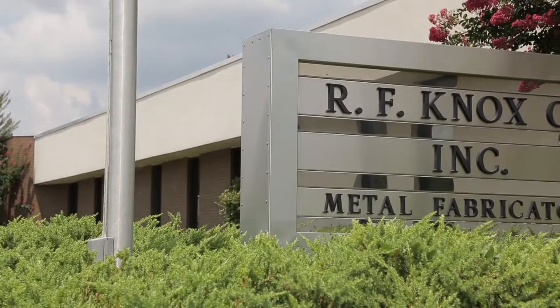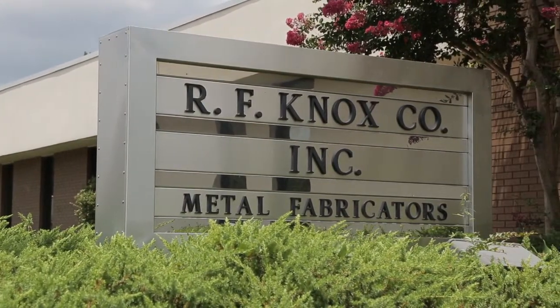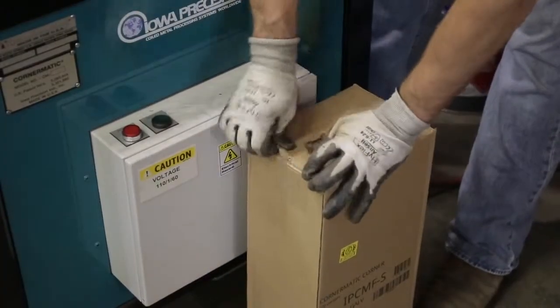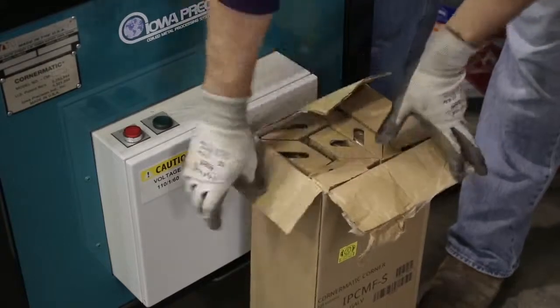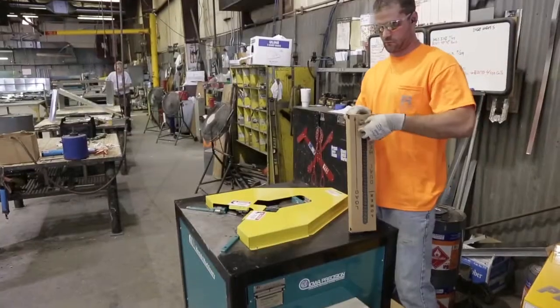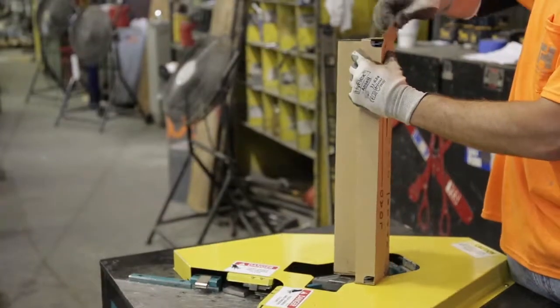RF Knox Company Incorporated, metal fabricators, located in Smyrna, Georgia. Chad Smith, RF Knox Company, I'm shop superintendent. Cornermatic Plus was presented to us probably 6 months ago. We immediately saw labor savings as far as small fitting corner installation. Not only labor savings, but ergonomically on the manpower, you know, it reduces hammer swings.